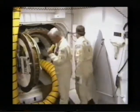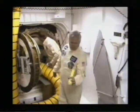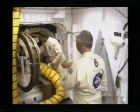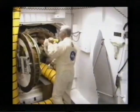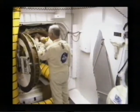Kind of ducking in on the right there was Mike Mangione. He's the head of the closeout crew. You can see he has the big number 1 on him. He's the one who's overseeing everything. He's on the headset with the OTC and trying to coordinate all of the activities that the closeout crew does.